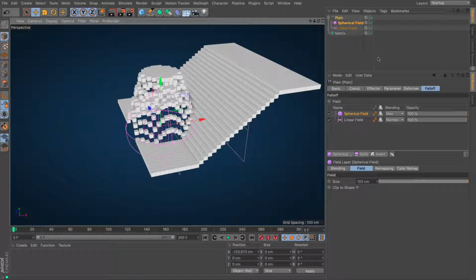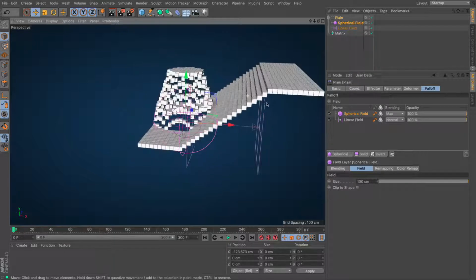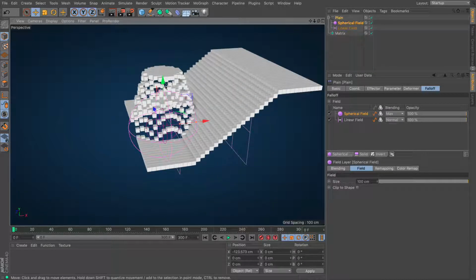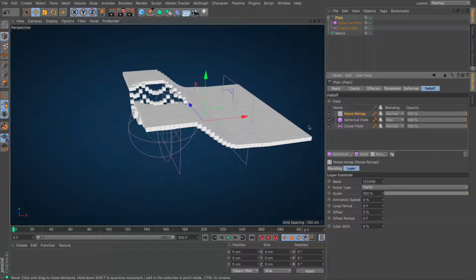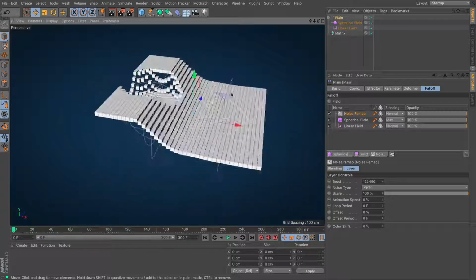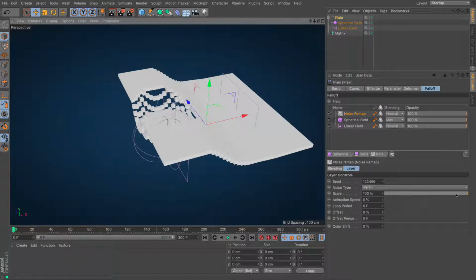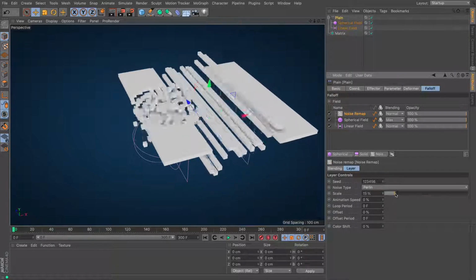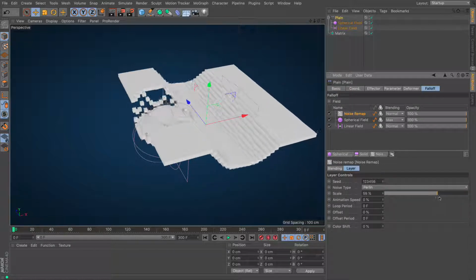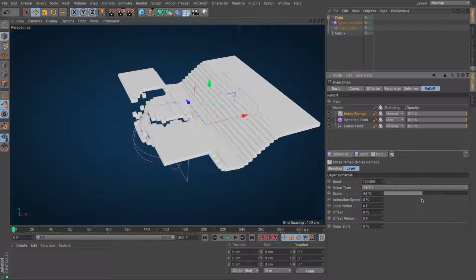The noise remap has a very simple function, but it can create some interesting effects. So we have this field list, and it's just creating a ramp and pushing up some other cubes. And let's add a noise remap. And you see this weird shape happening. And let's make the scale a bit smaller. You can see there's a huge addition of noise. So what this does, it just creates a two-dimensional noise.